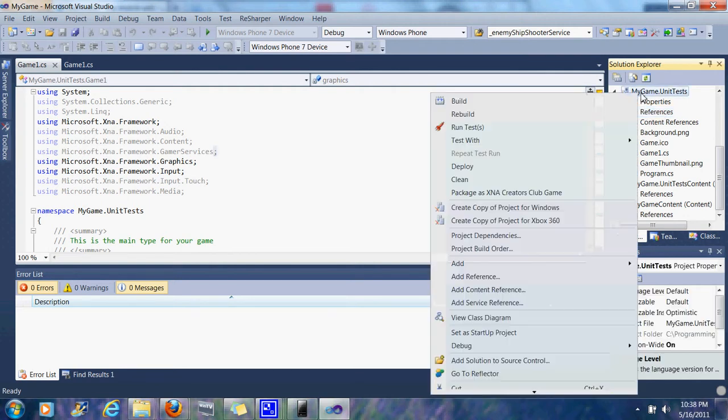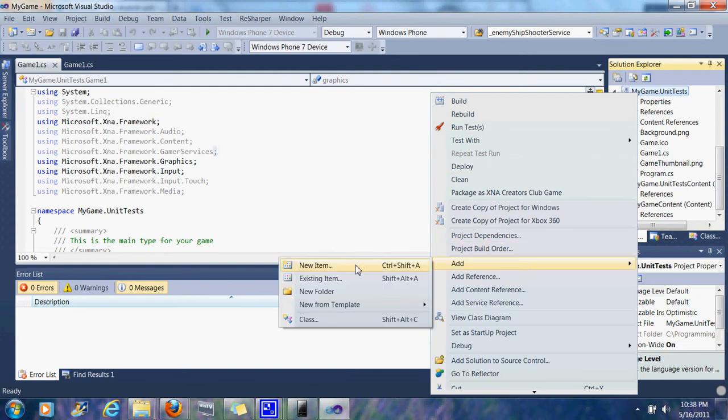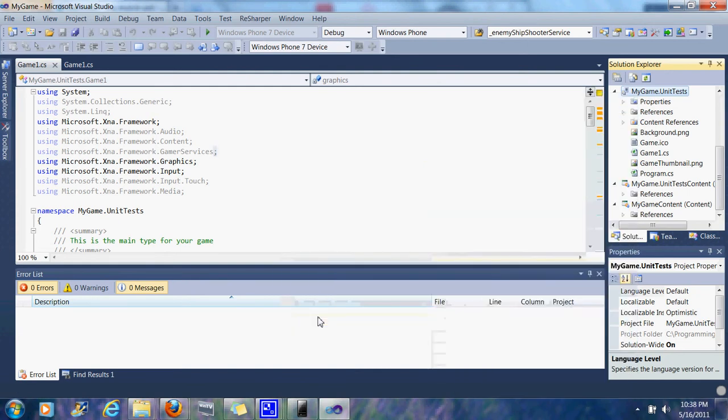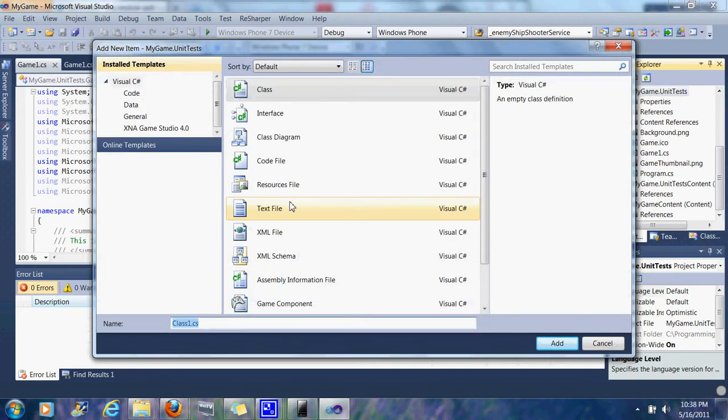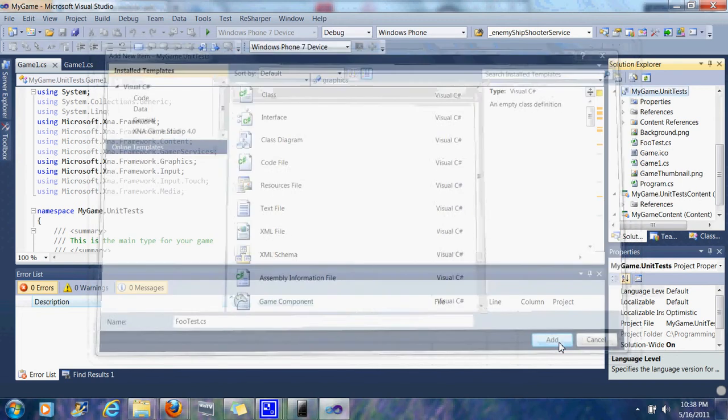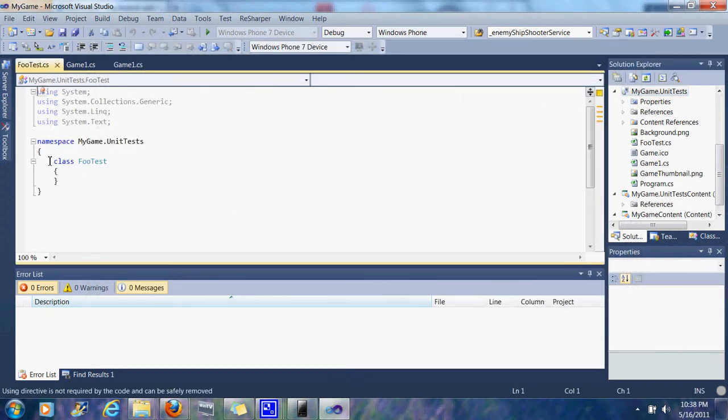So we're going to create a brand new test. This is a test that we're going to be using to test a fictional food class, so we're going to call this FooTest. We're going to make this class public.